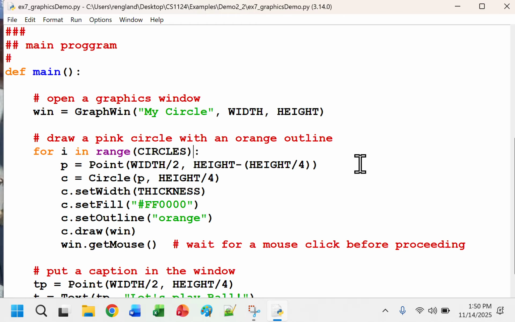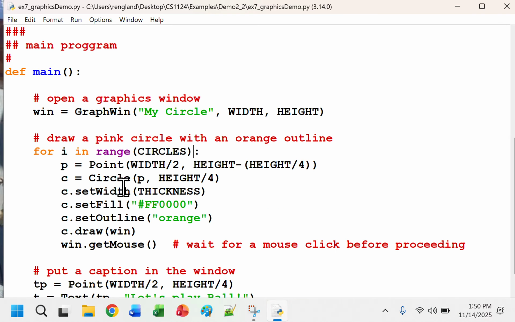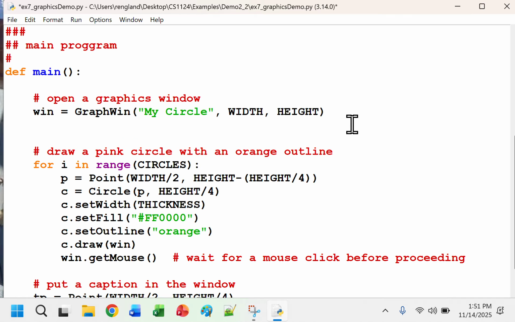The easiest way to move them around, since our graphics window is so much wider than it is tall, is to change the x coordinate of the point each time I go through the loop. So I'll move it over. I'm going to start by setting a variable before I even get to the loop. circle x equals, and I'm not going to put it right smack in the middle.